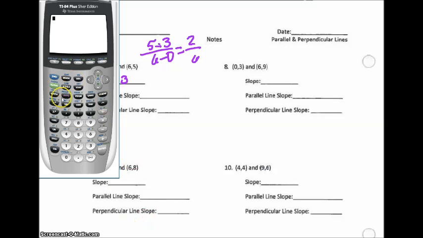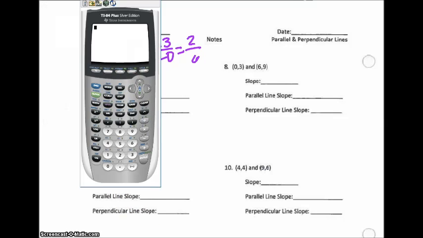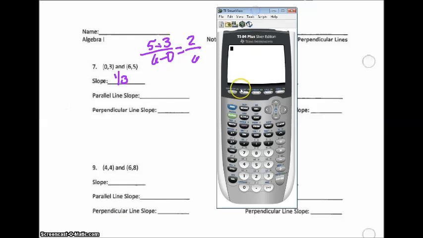But if you struggle with that, here is a different way to find the slope using your calculator when you're given 2 points. You take it to Stat, which is over here kind of by the green key. Enter, because you're choosing Edit. You need to clear out everything in there. So I went up to my L2 and I hit clear enter. Then I go over and up to my L1, clear enter.